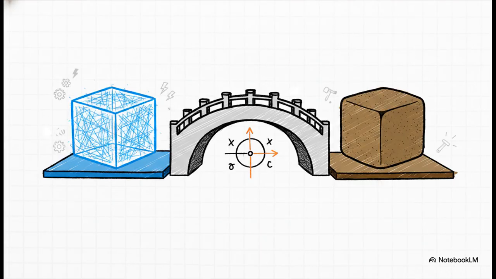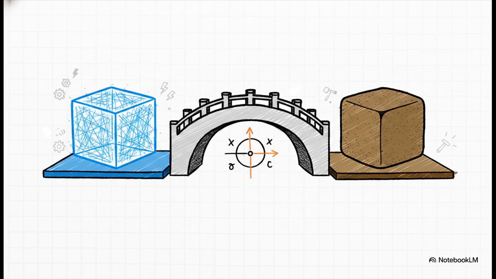So, if you remember just one thing from today's explainer, make it this. Proper datum selection is the ultimate translator. It's the functional, reliable bridge between the perfect theoretical geometry in your CAD system and the beautifully imperfect physical parts rolling off the manufacturing floor. When you apply datums correctly, you are guaranteeing that your original design intent actually survives the messy reality of the real world.